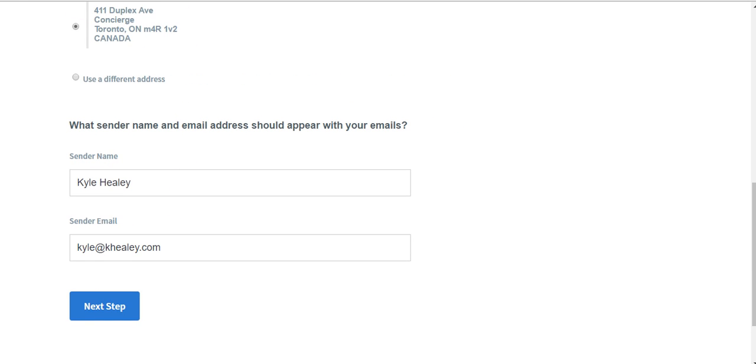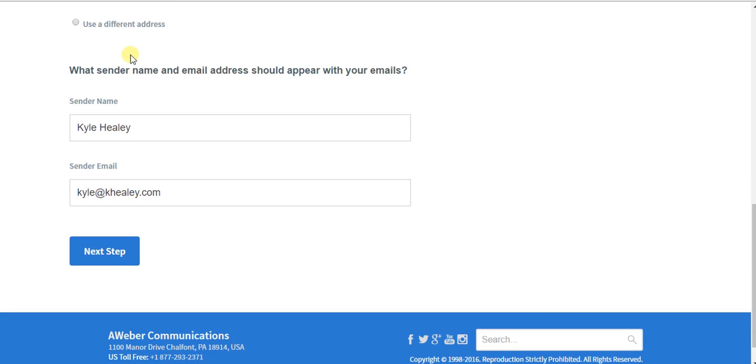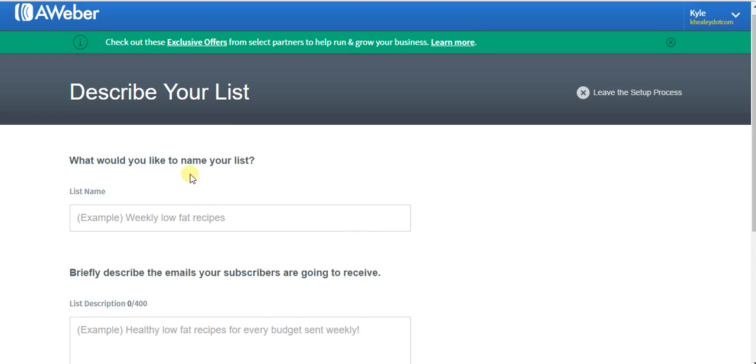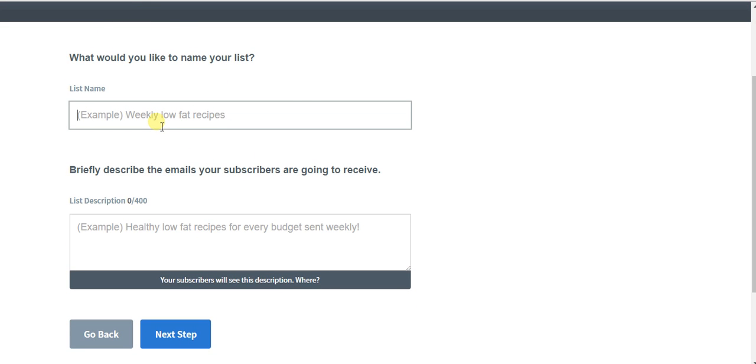So I'm just using a P.O. box, something attached to a building here in Toronto, an office building, and that's legal. You're allowed to use a P.O. box as long as you can receive mail to that address. So fill out the rest of the information. It'll be different no matter what you have a list about.